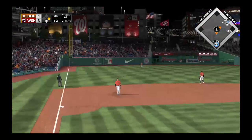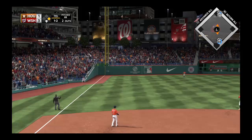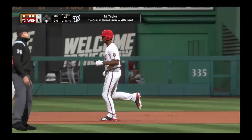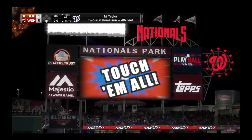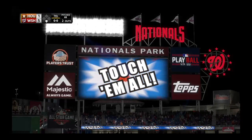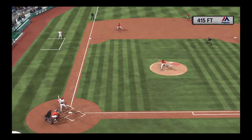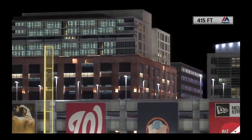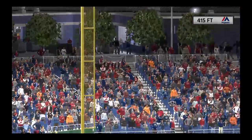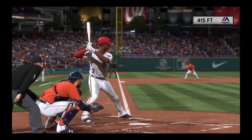Here's a shot to left field and deep. Look at this. Get out of there. And this one is gone. A home run. 5-1. So a 2-run homer down the line in left as they stretch the lead to 5-1. Well, that's the second home run of the inning. It's like a runaway train on a downhill slope right now, and the other guys are trying to throw twigs in the spokes to stop it.